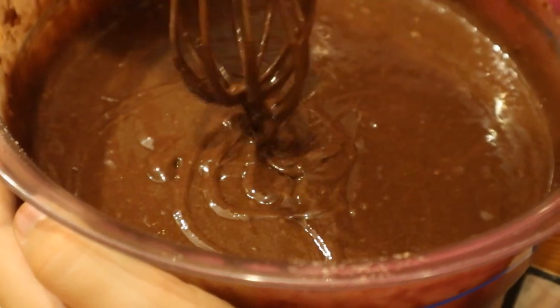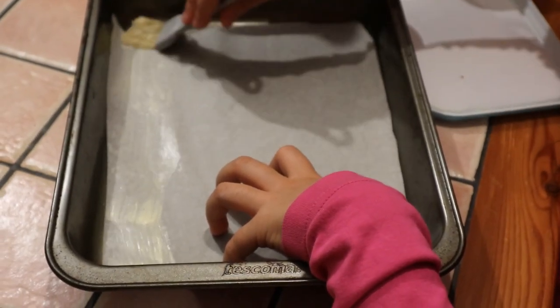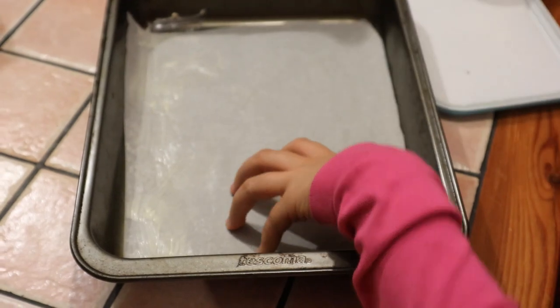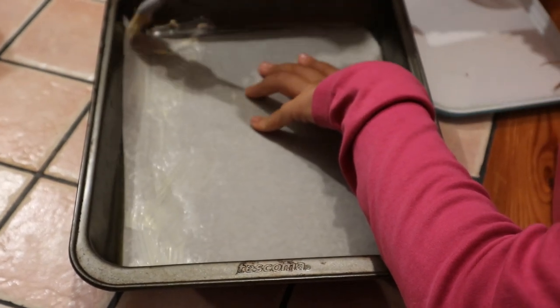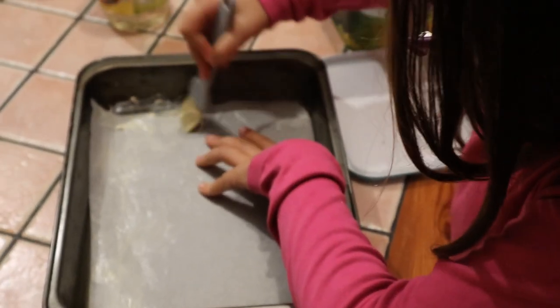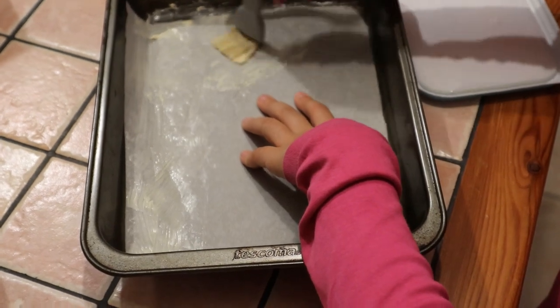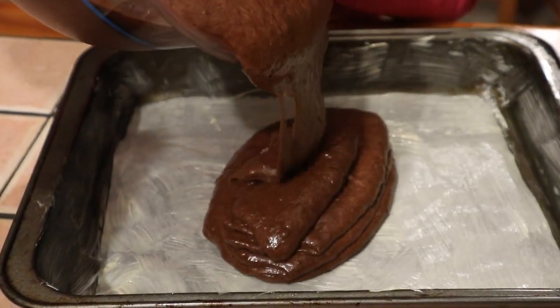In the meantime, we did the dish covered with the baking paper. Jaimee also did the butter. She did quite a lot. We wanted to make sure it didn't stick. Sometimes it happens, so in that way, it will help. The sides, we really didn't have to do the baking sheet, because that you will remove one way or another with the knife. But the bottom is always the problem. So that is done. Even the sides she did with a lot of butter. She put the batter in.